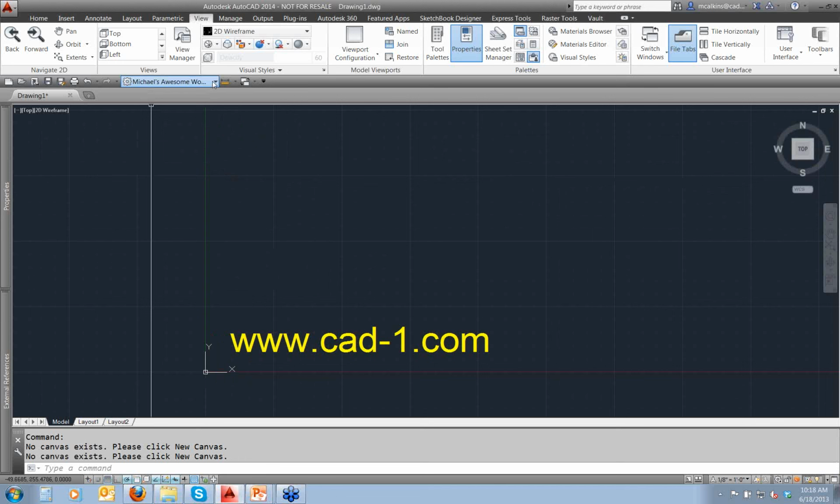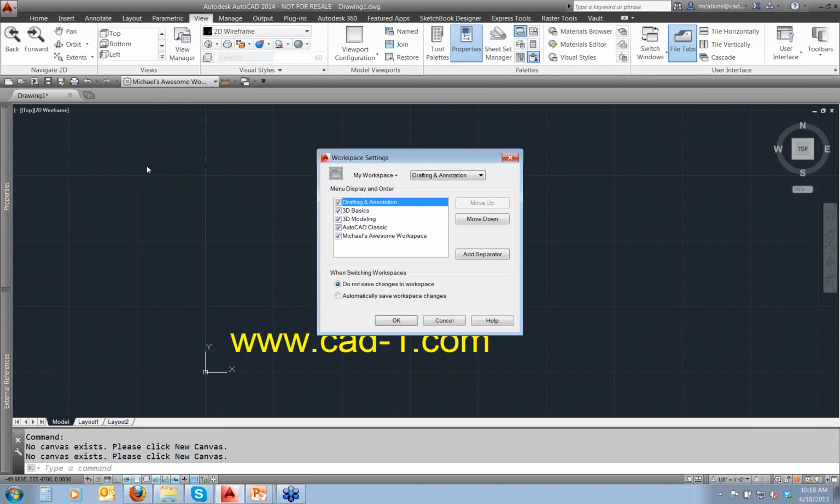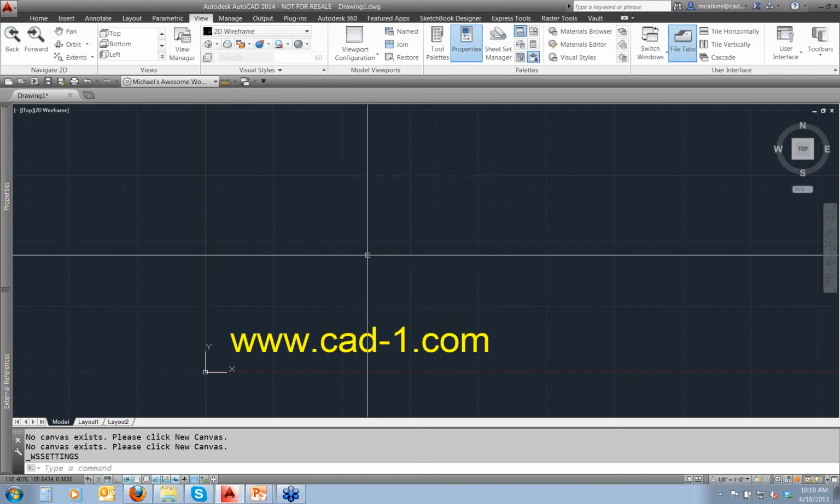I will say it's worth looking at these workspace settings options. You can turn workspaces on and off, you can uncheck certain workspaces, you can rename them, or you can resave. You can make changes to these anyway. So I'll just say that there is a workspace settings. I won't spend too much time on that because we've got a lot of other stuff I want to cover.